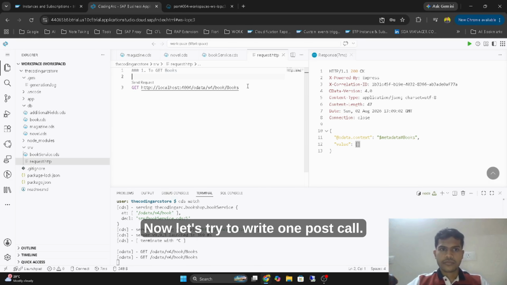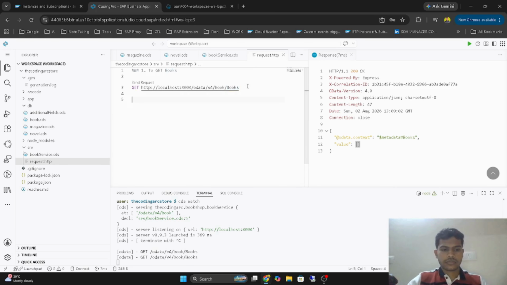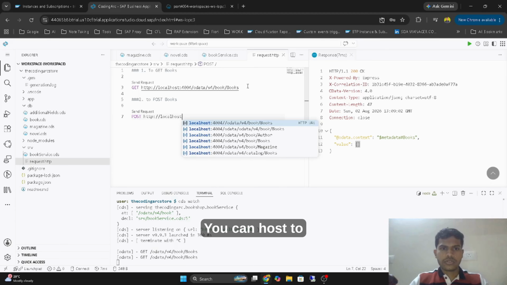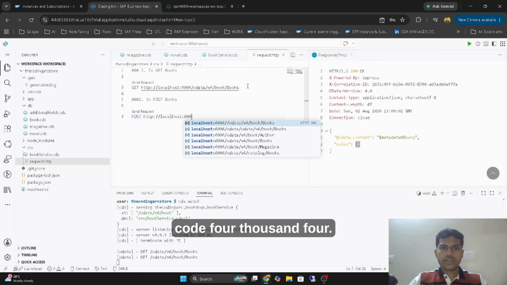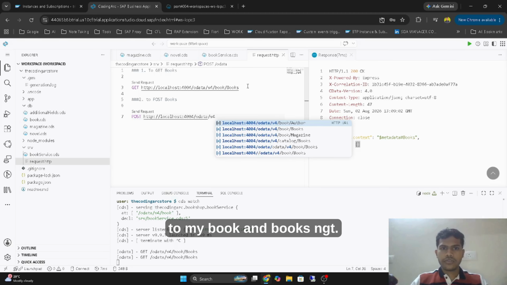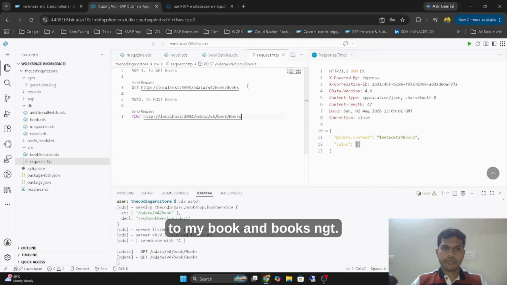Now let's try to write one post call. Now I'll write post to http localhost port 4004 odata v4 to my book and books entity.